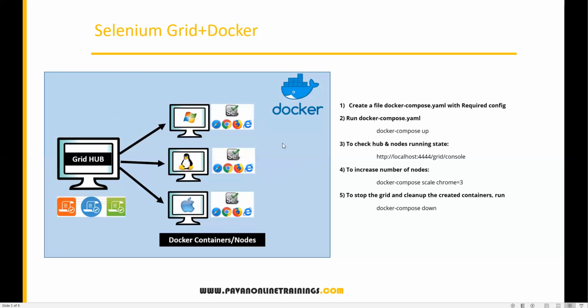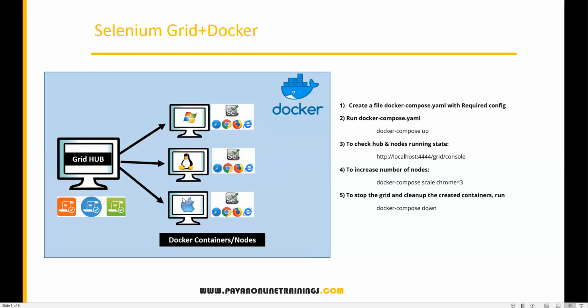That container already contains a grid setup inside it, and the whole thing will be taken care of by the Docker image or container. Here we don't need to explicitly set up a grid environment, because the container already has the grid setup and everything. The only thing is we need to write our automation code with some configuration, and we can just execute that, and our hub is also part of the Docker container.